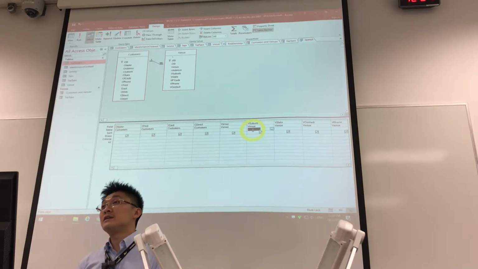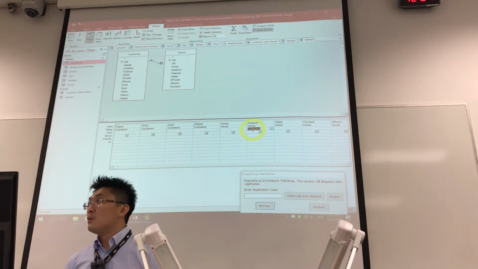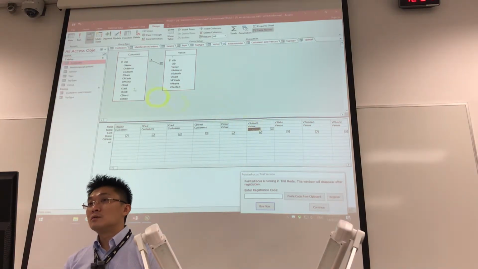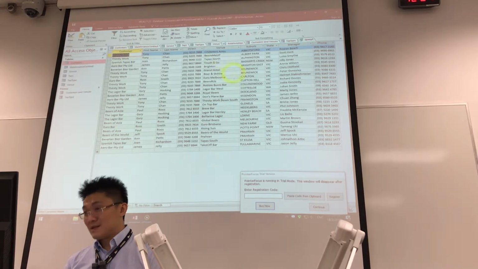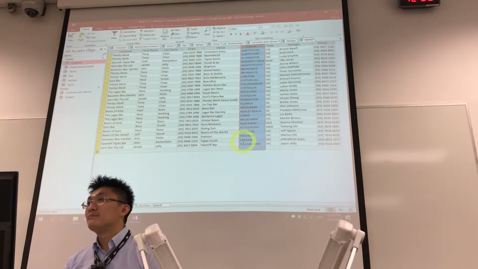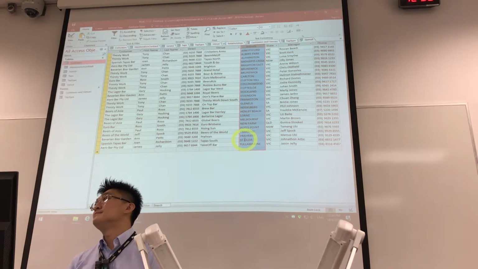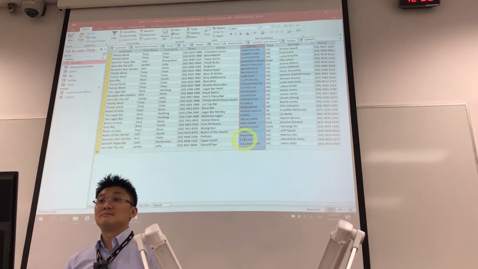Okay, so that's a criteria, which means that the result that I generate from this query will be sorted based on the suburb. So now I run the query one more time. You can see it is still the same set of records, but now it is sorted based on the suburb. Okay, so that is a query result, simple, done.